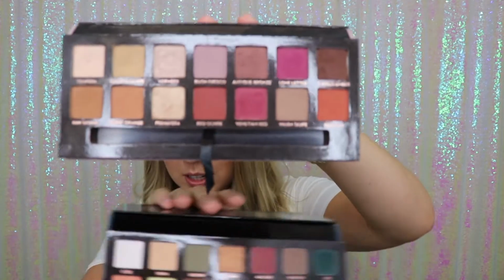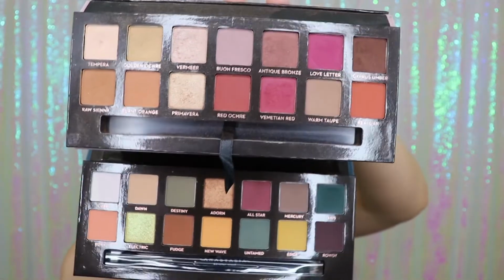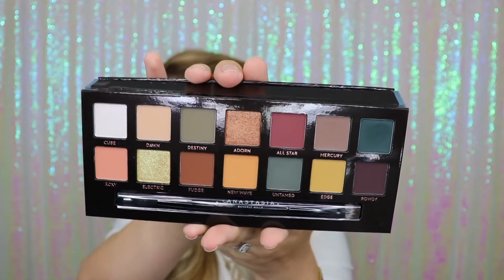Here's what they look like on the inside. So we've got Modern Renaissance on top, Subculture on the bottom. That's the comparison between the two. Obviously, the Modern Renaissance is super, super warm. Everything about it is just warm all the way. There's some warm shades in the Subculture palette, but there's also some really cool shades, which I'm excited to play with today.